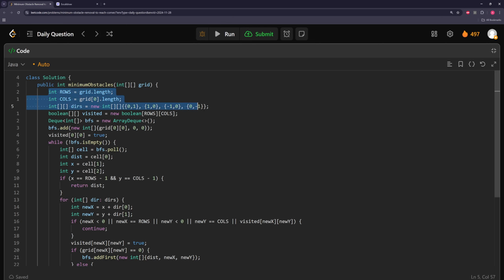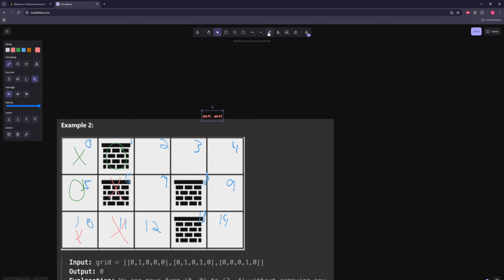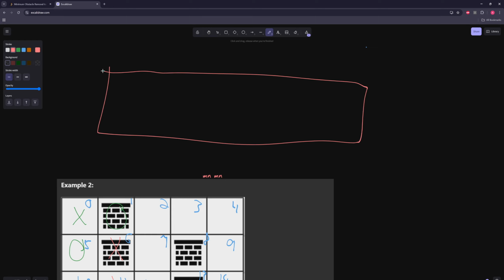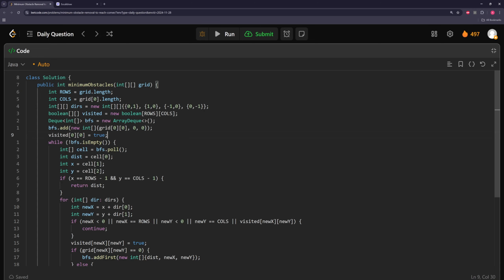So essentially, standard stuff. You have the directions, the visited, the BFS, all that normal stuff. I did mention earlier that you can use this trick to make this a little bit faster, where you mark things visited as soon as they get into your queue. Because if something's in a BFS queue and it goes in later in the front, these are going to be the same distance, so you don't need to have it twice. And if something's in the back and it goes in the back, then this is going to be a bigger or the same distance, so you don't need to have it twice either. So for BFS, whenever you put something in your queue, you can just mark it visited right away. So that's kind of what I do here.